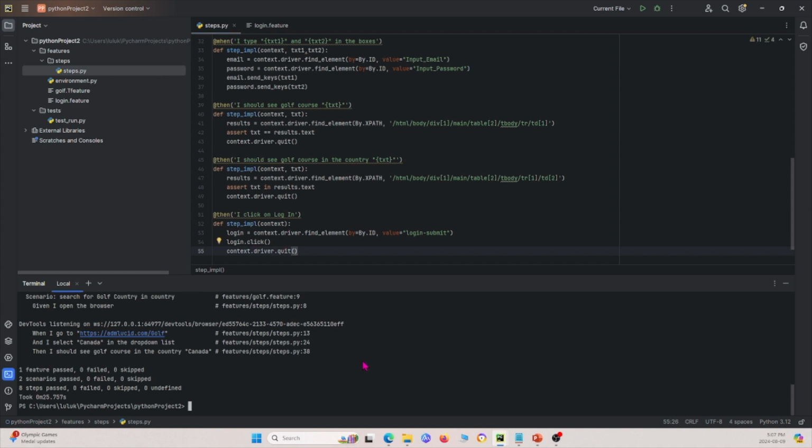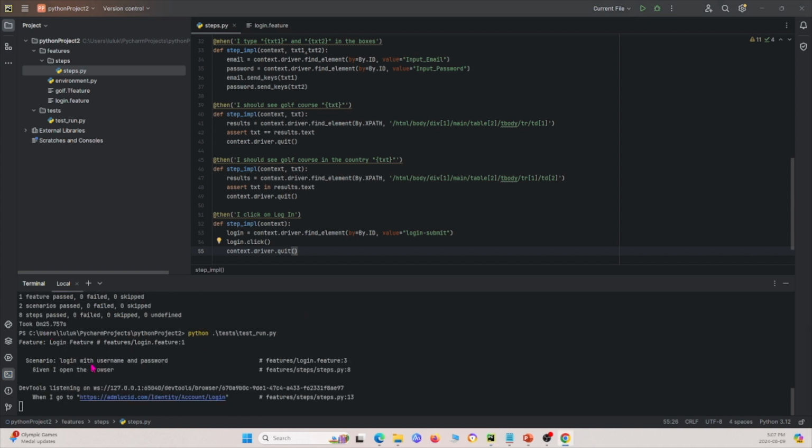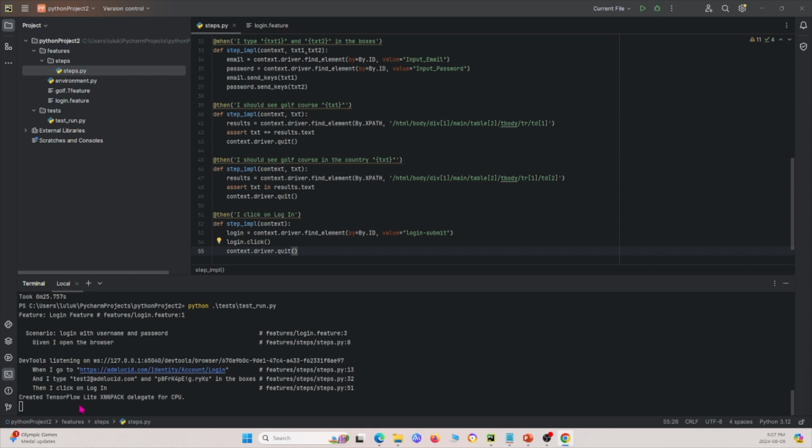Okay, so let me go ahead and run this again. So scenario, login with username and password. Given I open the browser, so it's opening the browser. When I go to this URL and I type in these two things into the boxes, then I click on login. So that will go ahead and run. Give some time. It should finish successfully.